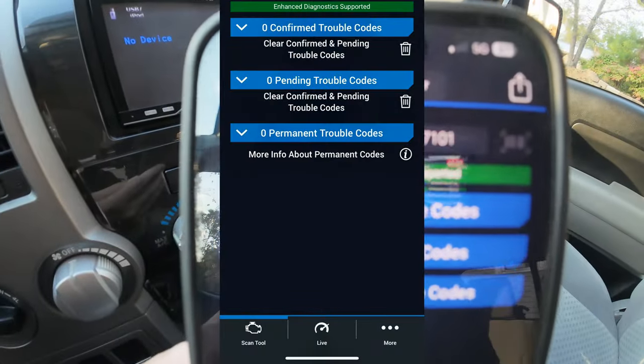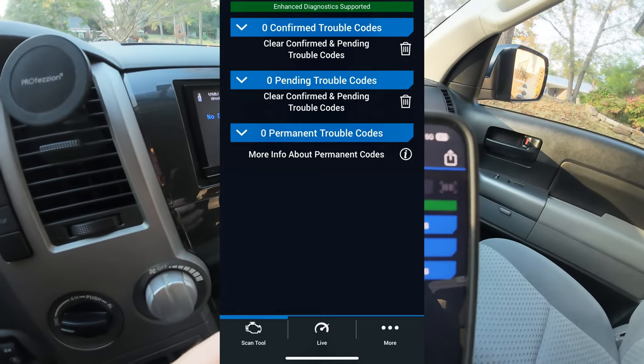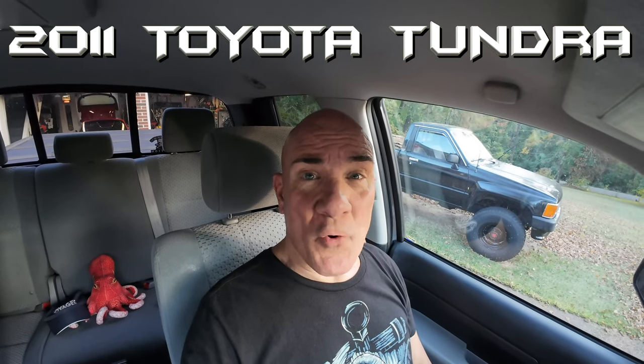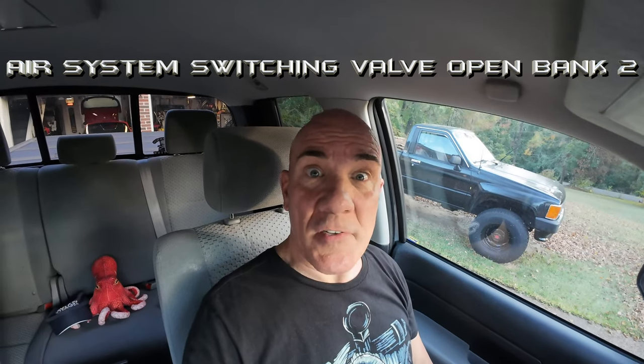All right, I've cleared the codes. I took the truck for a quick ride around the block and everything seems to be okay. I've heard that Toyota can charge anywhere from $2,000 to $3,000 for the same repair that I just did. If you get a P2442 code coming up because your air system switching valve is stuck open on bank two, or P2440 for bank one, it's an easy fix. It's a few hundred dollars for the part. You do not need to take it to the dealer. It takes a little bit of time, but as you can see, it's really not that difficult.